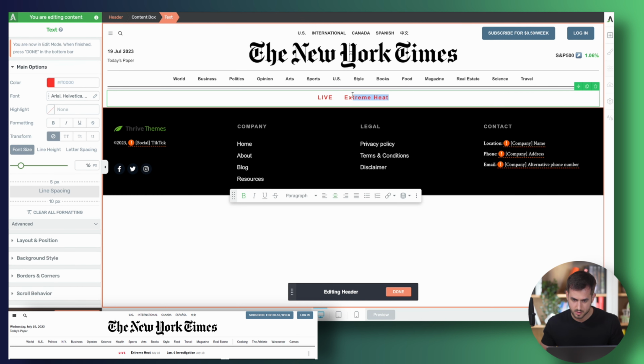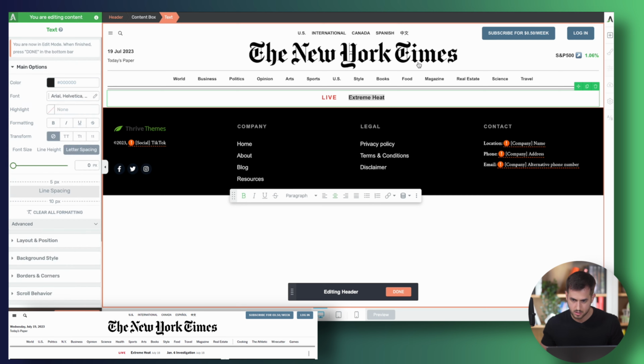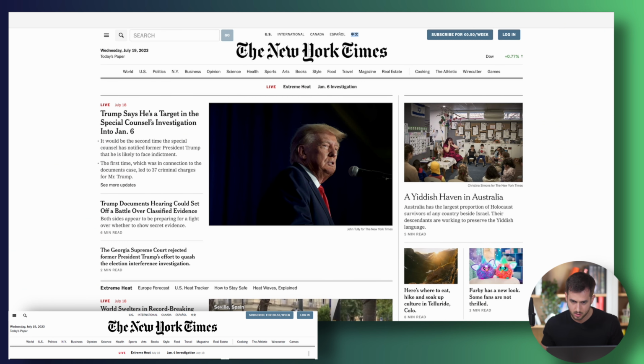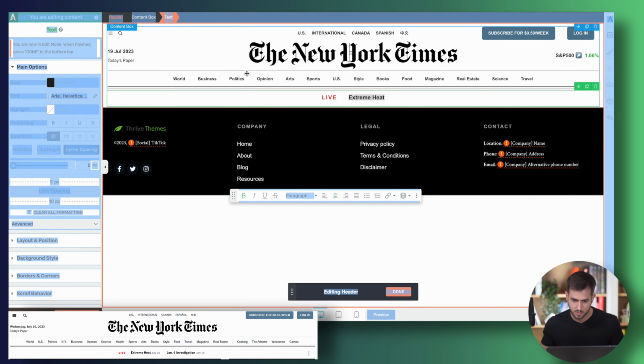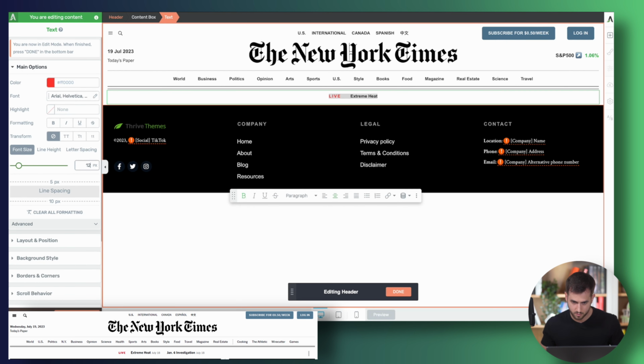And here for this string of text, I don't want letter spacing. I don't want this to be red. And yeah, I just need everything to be much smaller. Oops, not sure what I did there. Okay. Let's just make this 12.